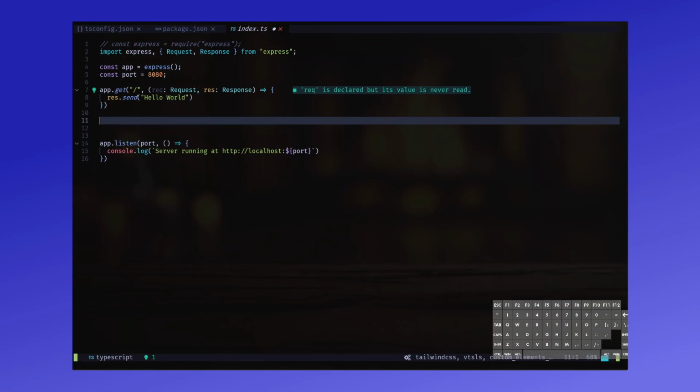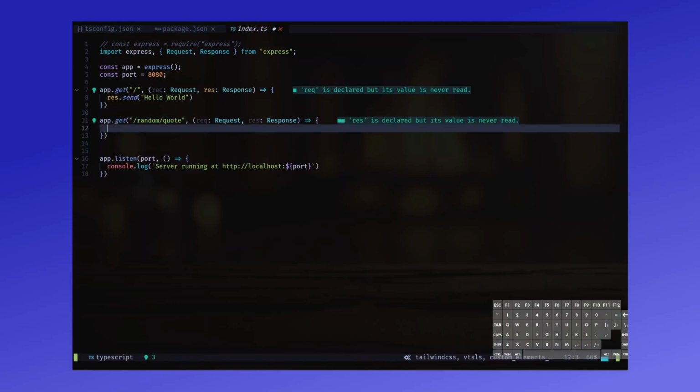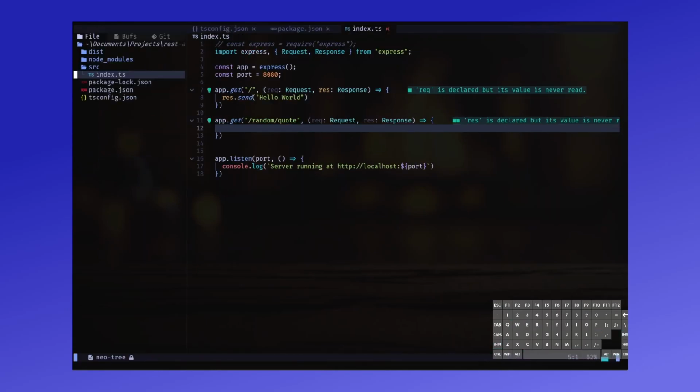and I'm going to make a new endpoint, which is a get, and I'm going to do /random/quote, and then req Request, and then res Response. And I'm just going to save this now, and we're going to hop on to our file tree and make a new file called quotes.json.